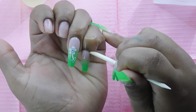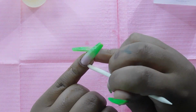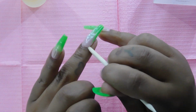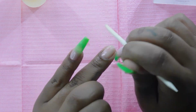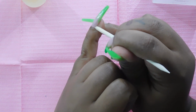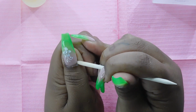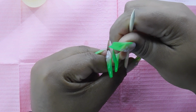If you're wondering why you see me in the camera bend my hand down and try to put it in the palm of my hand, it's because I noticed that it started lifting more on the cuticles, as you can see right here, before it lifted off the rest of the nail. So what I try to do is lift it with the palm of my hand, if that makes sense, and drop some of that solution inside of the nail so it can seep deeper into the nail for easier pop off.